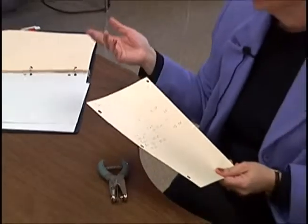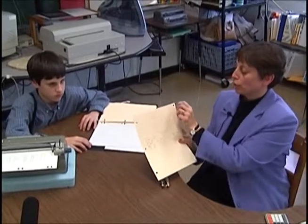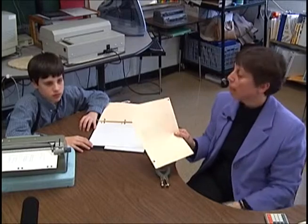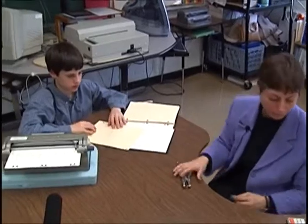This is very familiar to him because on any of his papers for his mainstream teachers, that's how they record his grade. One hole punch is an A, two hole punches is a B, etc. So that's his signal that he doesn't have to redo this. If I handed it back to him and there wasn't a hole punch, he knows that he's made an error someplace and he's got to go through and correct that. Here you go. All right. Thank you.